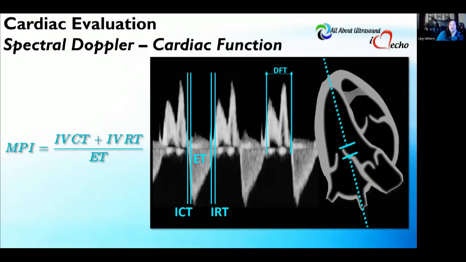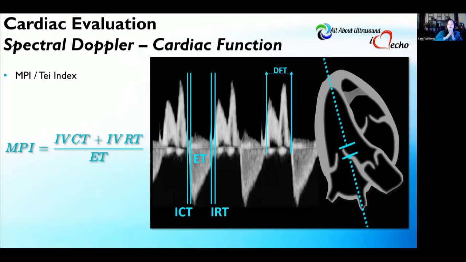The myocardial performance index, or TEI index, is where we basically evaluate the different periods of time throughout the cardiac cycle. And so this gives us an overall assessment of cardiac function because it's looking through systole as well as diastole. And so it looks at all of those components of the cardiac cycle. And so with that, we look at basically the two different ventricles separately.